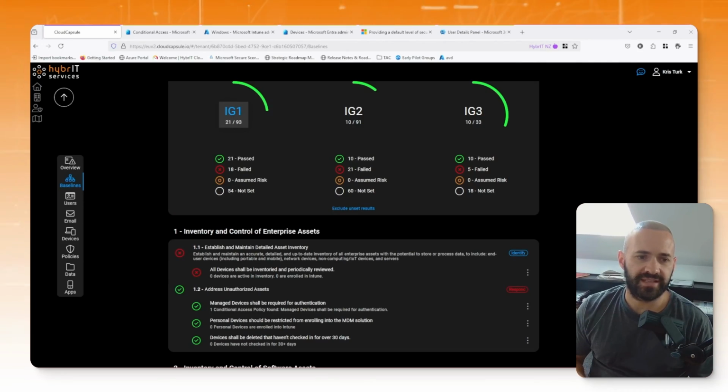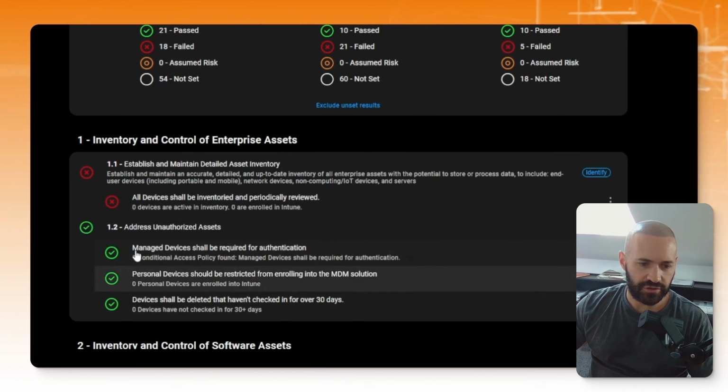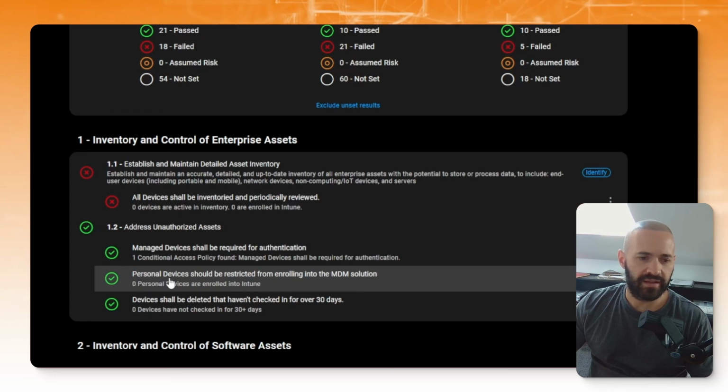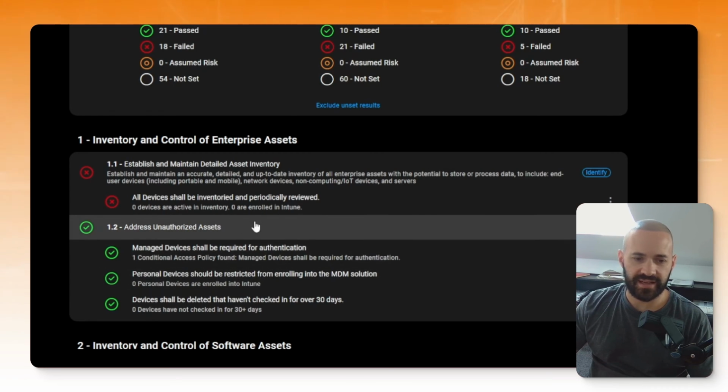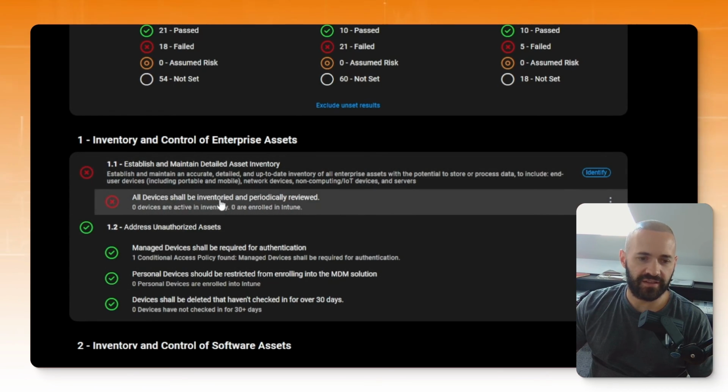So I've re-run my assessment of the CIS baseline against the tenant, and what's great is these things here have turned green. There are a couple of things I wanted to call out. One is that because we deleted our device, I now have no devices in my inventory, so I'm failing this control. So I've created a virtual machine and joined it to the directory, but in doing so, I ran into a couple of gotchas or caveats. I wanted to call them out in the interest of keeping everything practical and applicable.